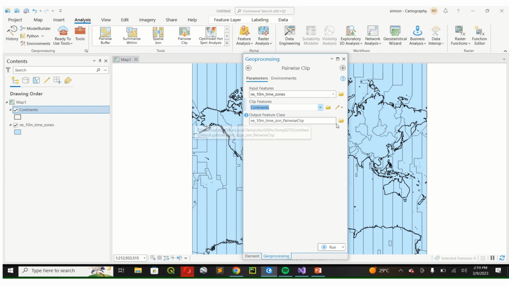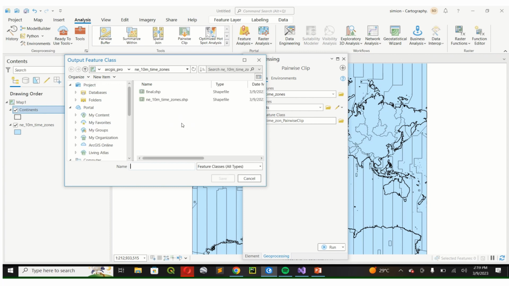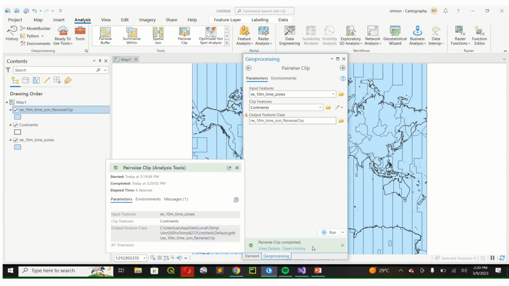The output feature class, I'm going to save it to my local file folder where I'll be working. You can click on this folder icon, but it will direct you to your default directory, but I will not do that. So I'm going to click run. It's going to take a few minutes so that we can have our time zones within the continents, and you can see it has completed.